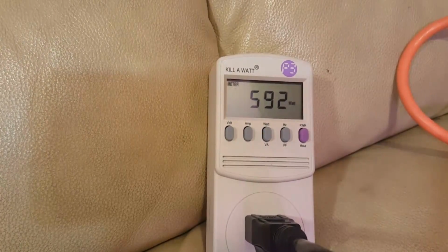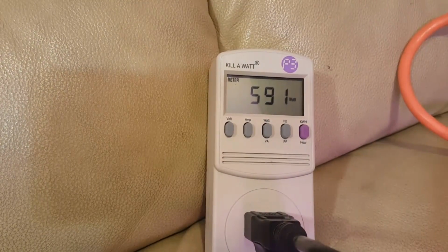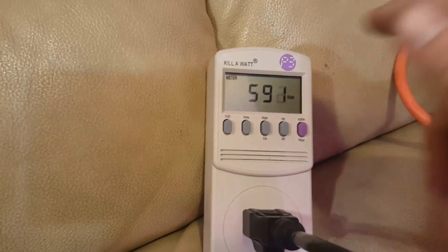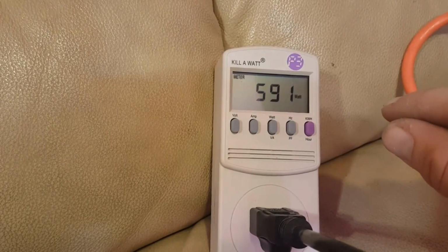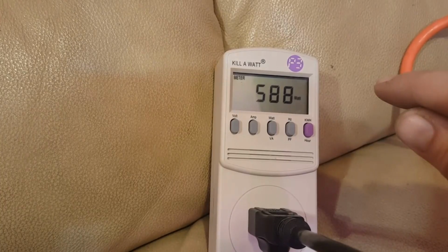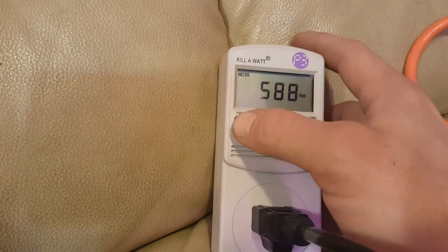Looking good. So those are pretty good numbers. I mean, for the ability to be able to blast out a 4x4 tent, which is the hope, that is really good wattage numbers to do it. So I think we need to go back and take a little look at the footprint and how the light performs under the light meters.